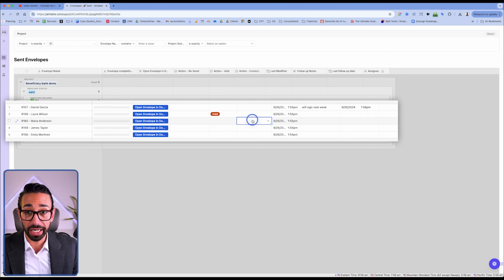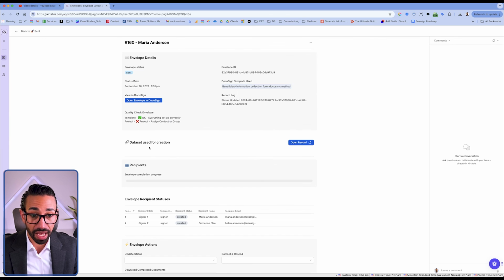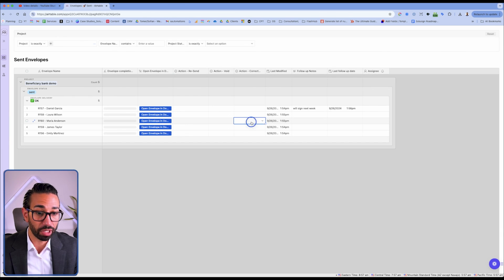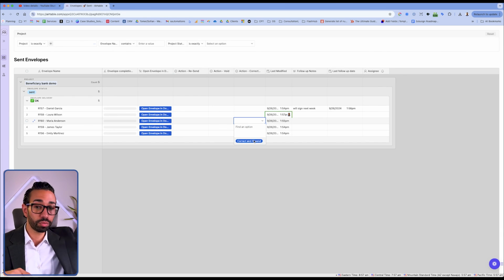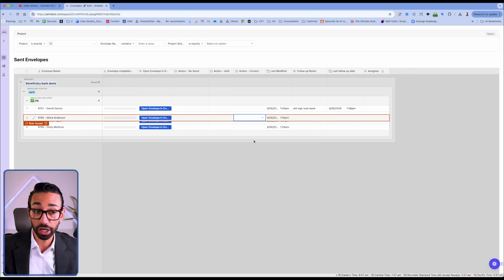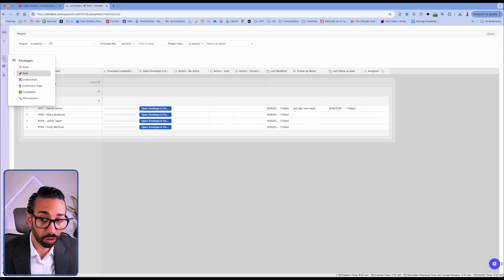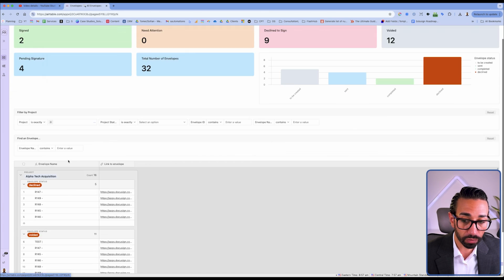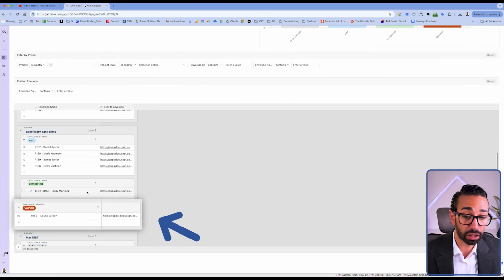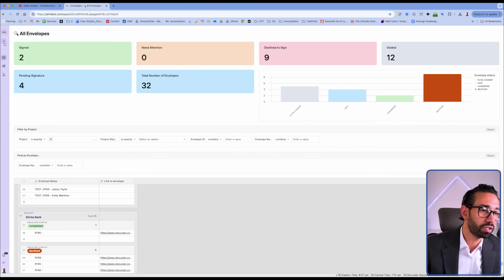If you want to make a change in the envelope, for example, Maria's email address is incorrect, you can fix Maria's email address inside of her record, and then you can also correct it, which means that instead of sending a new envelope to Maria, the envelope that was sent in DocuSign will be automatically updated. And as you can see, the envelope that I've just voided will probably now appear in the voided envelopes here for Laura. It's been voided. And then you have a dashboard, a tracker.